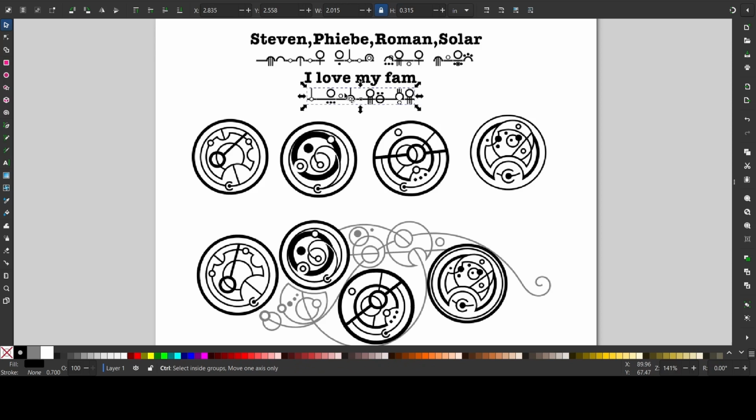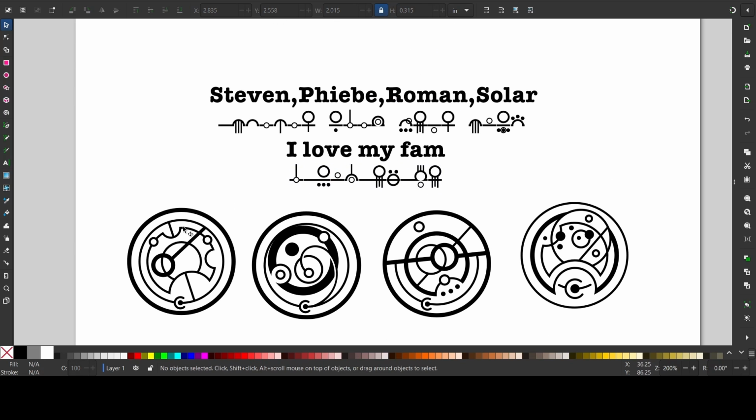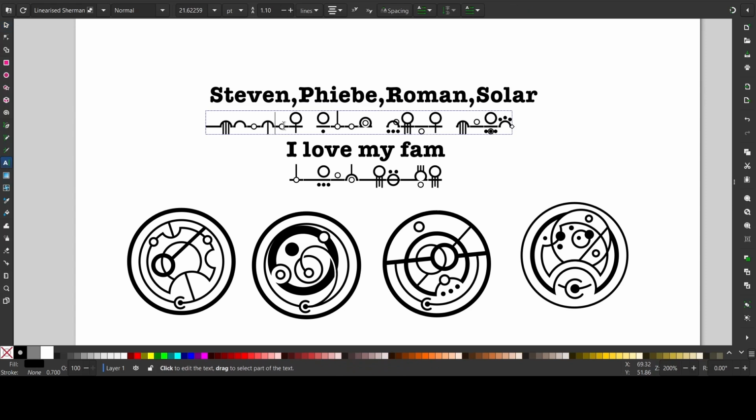I'm going to start with the 4 names. So let's zoom in here. So Stephen, this first one, starts with this shallow divot with 1, 2, 3 lines. That's the S, and then here's the T, a shallow divot, no modifiers. E, by itself, on the line of the word circle, a V with 1 line, another E, and then an N with 1 line. So these lines passing through the N do not count, only lines that end on the letter count. So that would be the Stephen here.